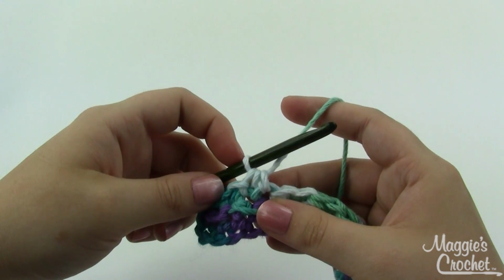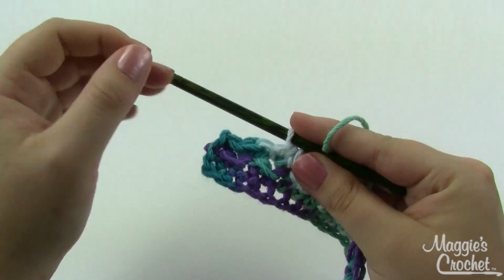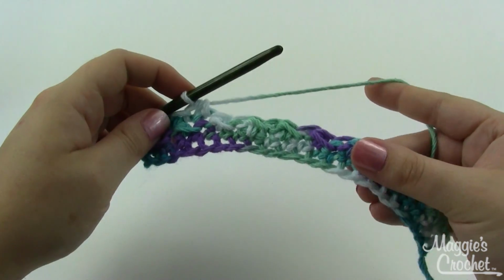After you finish that, row 24 is just a single crochet in each stitch across, kind of even out all this bumpiness and give us a nice foundation to work our edging. So I'm going to finish up through row 24, and then I'll come back and show you how to put the edging on.